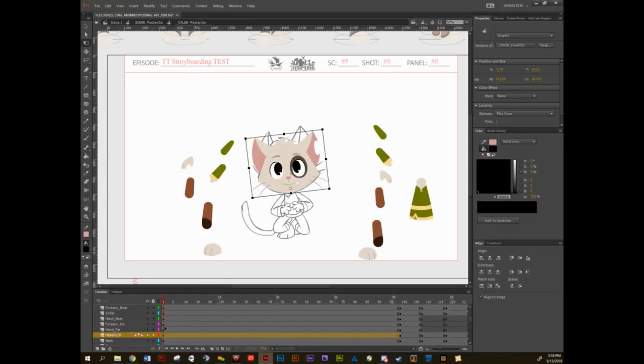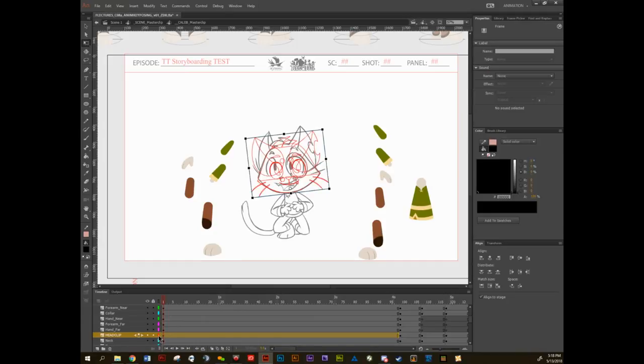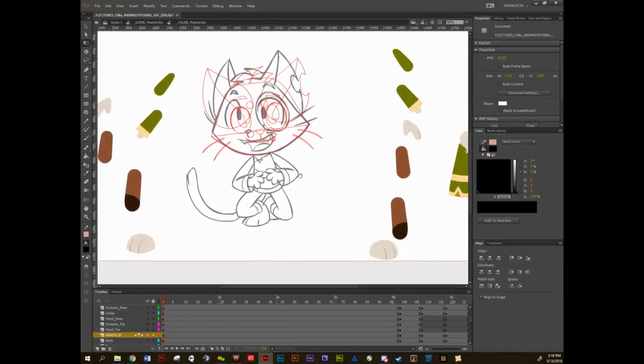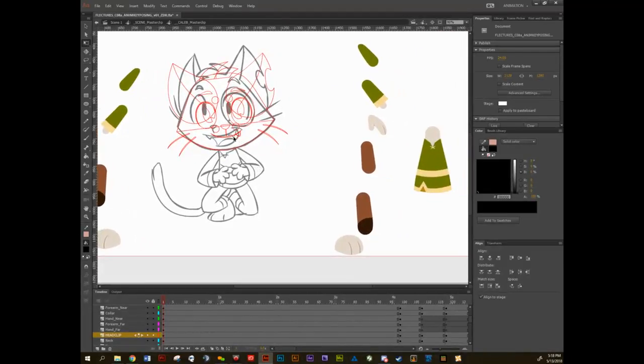So what I'm going to do for now is I'm just going to set that to outline mode. That way I can still see the rough through his outline. And I'm going to start posing his body. So I work my way from the main body part backwards. So the head is what's leading the action. What's attached to the head? It's going to be his neck and torso. So I would mess with his neck and torso next.